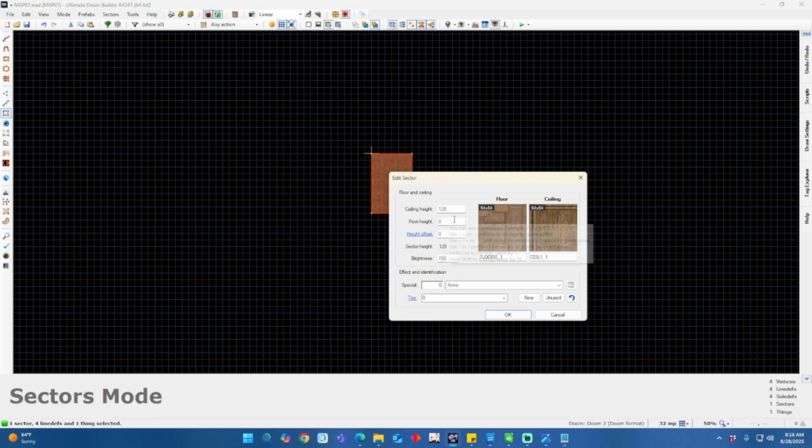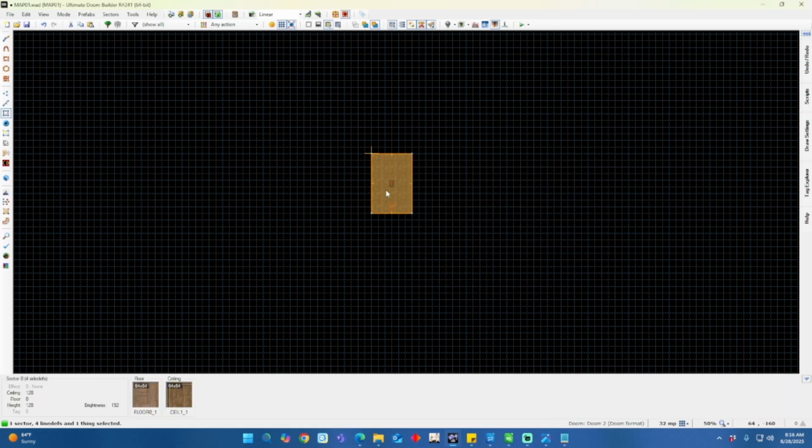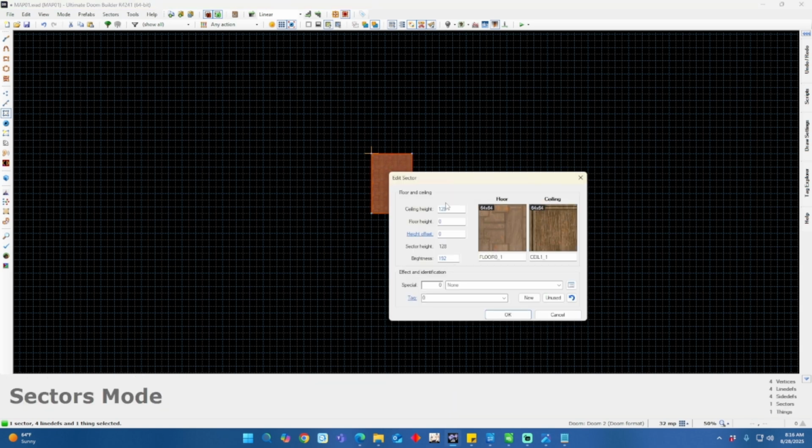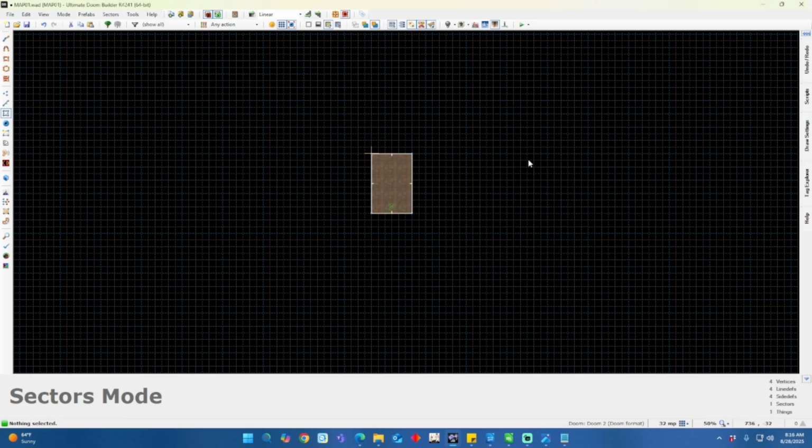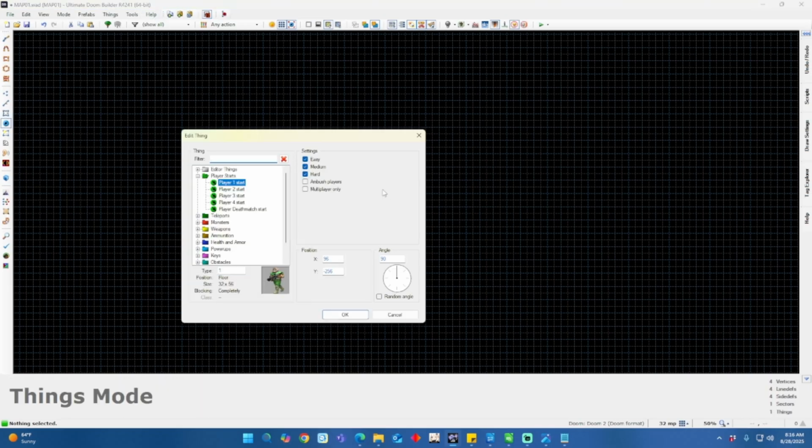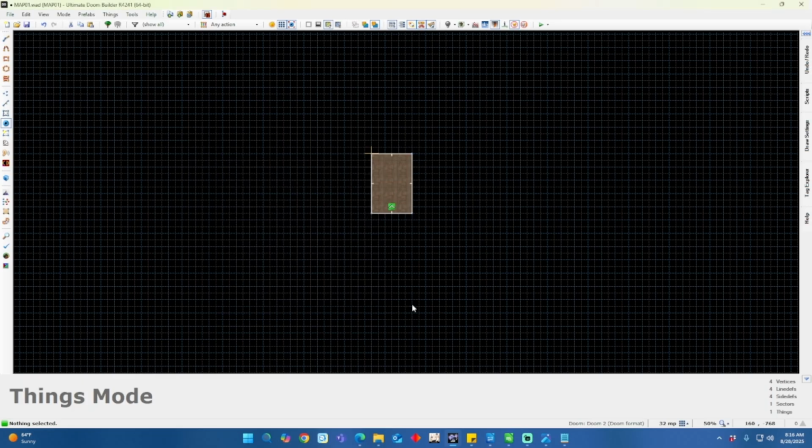Let's go ahead and lower the ceiling to match the door we're going to use. Once you're in sector mode, you can simply right click, and here we'll make it 72 units, which we'll see why in a second. So long as it's taller than our player, it's fine. And here you can see the player height is actually 56. So no problems here.